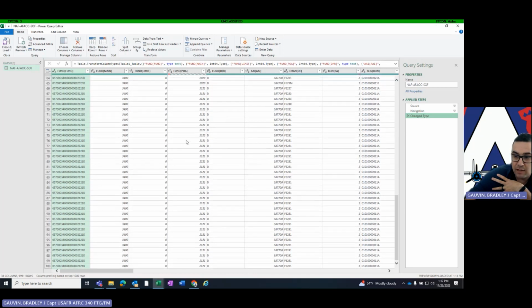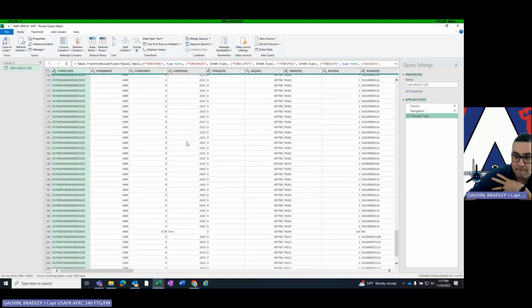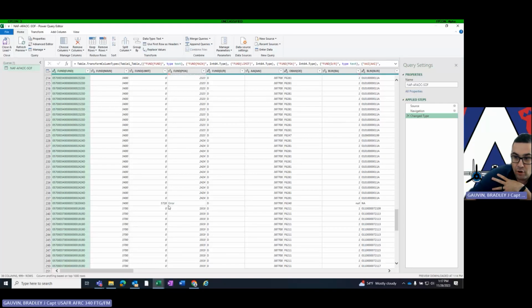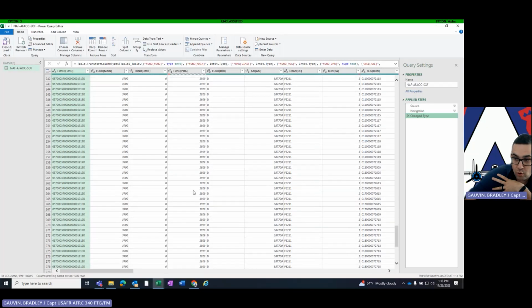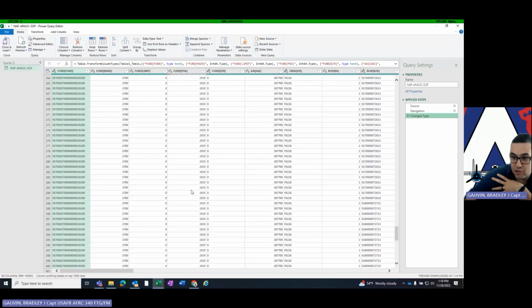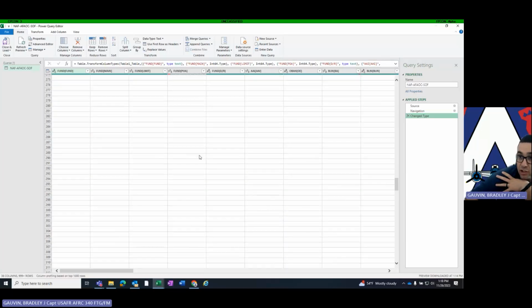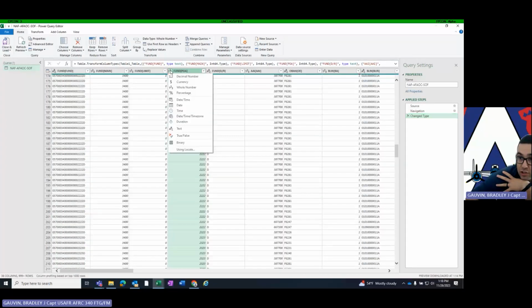And more than likely, that's because we have some either missing types, or you have some stuff in there that should have an X. So one way to fix that is you can change it to text.